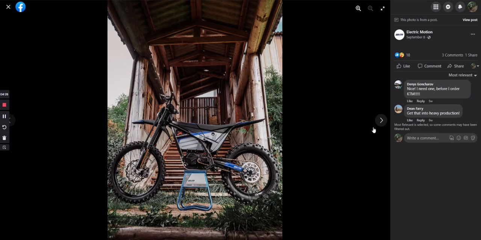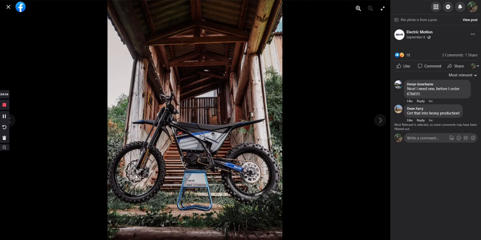So right off the bat, you can see inverted forks. And that is a very new thing. You got a huge front caliper mounted back here. And these are Braktec brakes as well. I believe they're just regular two pistons versus the four piston Braktecs that you get with the trials version. Or with the trials bike, that is. There's a motocross style fender to take up the range of suspension here.